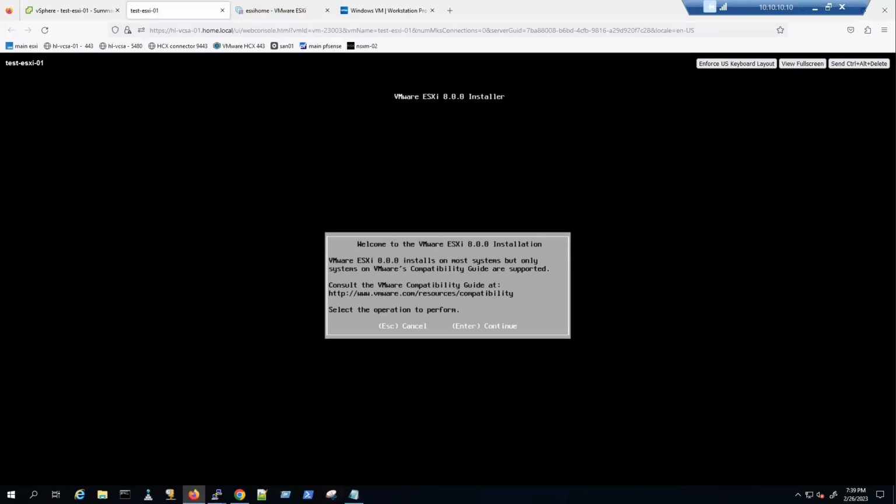So now we come to the installation part of things and how the installation of ESXi would happen. When we talk about an ESXi installation, when you boot from the ISO, as I mentioned, ESXi is a type 1 hypervisor and it is a complete operating system. You do not need anything else.